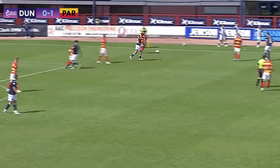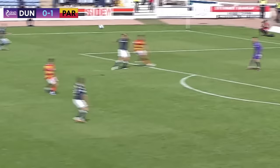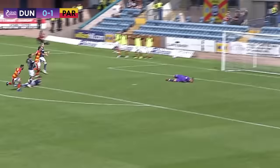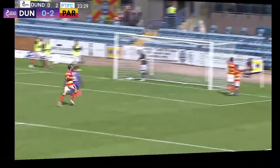Your tricky wingers, they can come on and feel like McMullen's got bags of pace on him. Even Zach Rudden offers you something different. Oh, and Sweeney with a poor clearance and it falls in. It's 2-0 for Thistle. That was an absolute gift to Partick Thistle, and they've taken it with both hands.